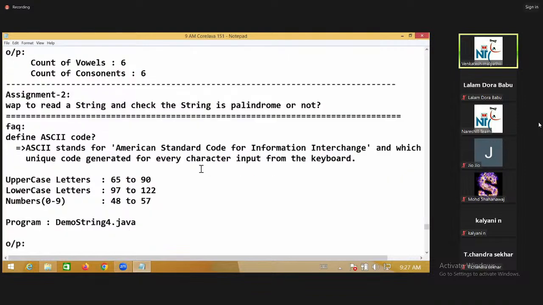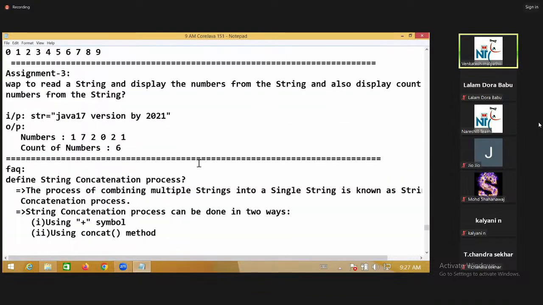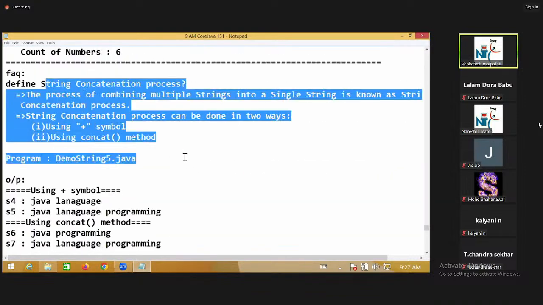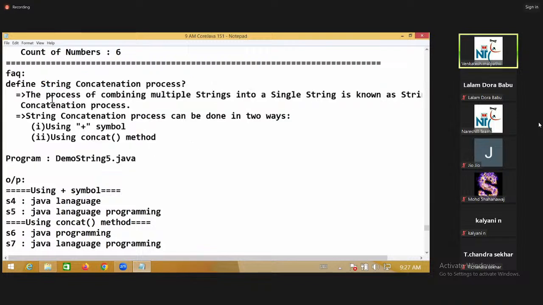Then string concatenation, the process of combining multiple strings into a single string, we call string concatenation. To perform string concatenation, you can take the support of the plus symbol, or you can take the support of the concat method.